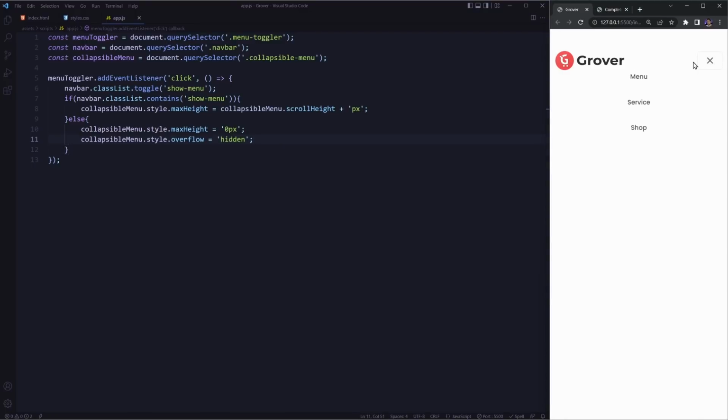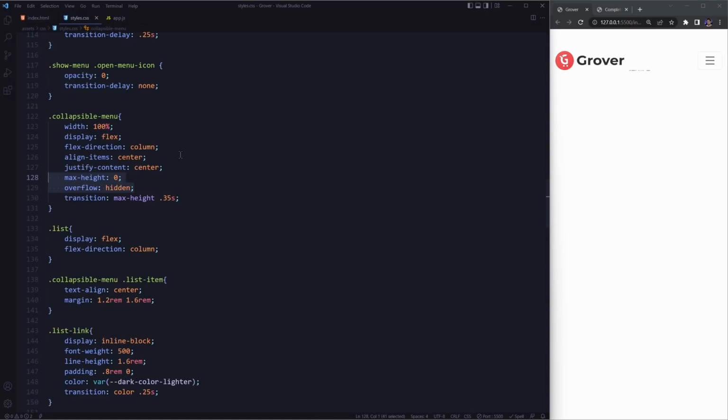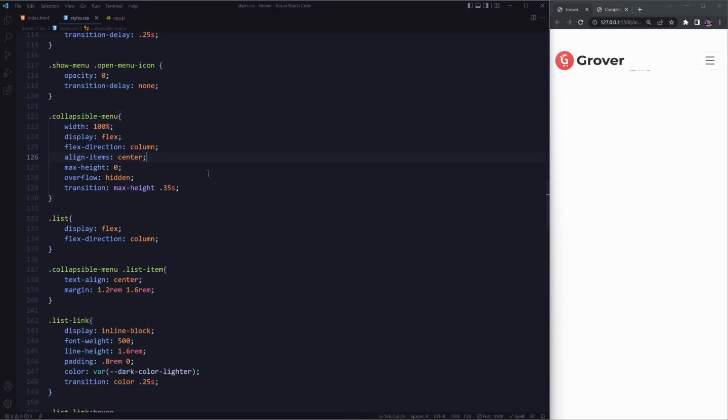Well, but not completely, because like I said, we are having some issues here, and I can think of something right away. So right here, we added this, but in reality, it's just after we basically have the entire height set, it's pushing it up, and then it's centering it. So we have to get rid of this. I'm not even exactly sure why I added it in. But now if I add it in, you see that it starts from the place that is supposed to start to begin with, like so.